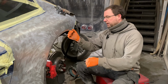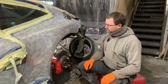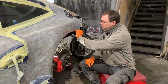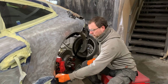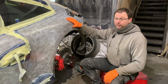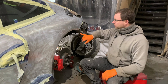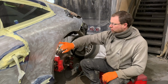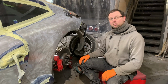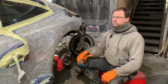So because of the way all this is in quite an intricate little form in here, quite a tight little return, what we're going to end up having to do pretty much is probably half an inch, three quarters of an inch all the way through this lip here, cut this off, get it away, make the repairs to the inner. We can't buy anything, there's no quarter panels, there's no wing repair panels, so we'll have to get in the metal room on a stretcher and make up this wheel arch lip here. So we'll get the inner in, get the outer made up, protect it all with some epoxy, some zinc weld through, get it on there ready for epoxy once the outer's on.